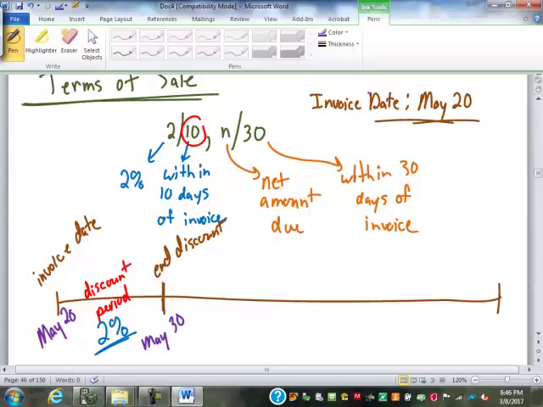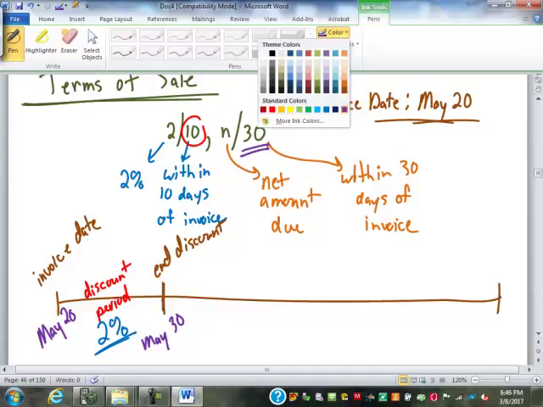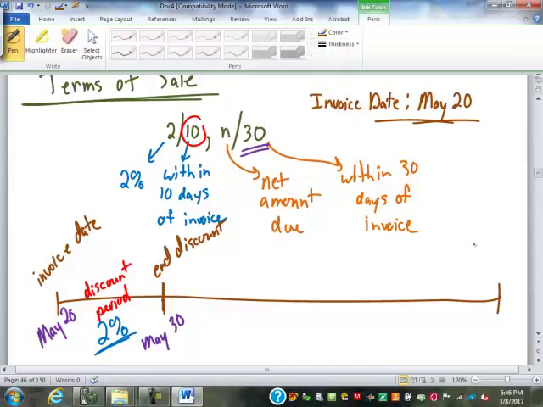How long do they have to pay? 30 days. You got it. Well, not June 20th. You're close. May has 31 days, so it'd actually be June 19th. When they say that, is it on the day or is it the day after that? Usually it's the close of business on that day.